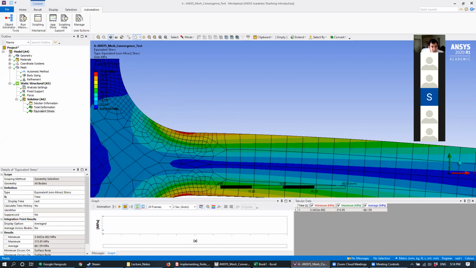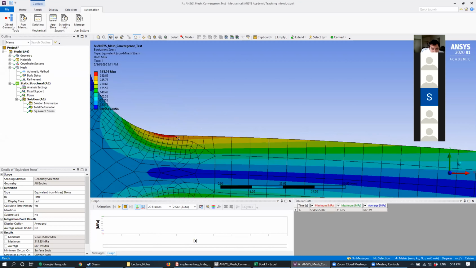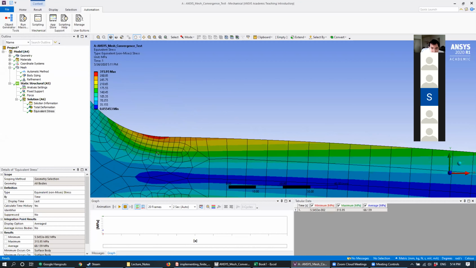By contours, I mean these color patterns on your model. A good indication of a converged mesh is that you have very smooth distributions here. So you can see that we have this smooth orange region, this smooth yellow stripe, and this smooth green one. Even though we've already run the mesh convergence test and we know that this converged.